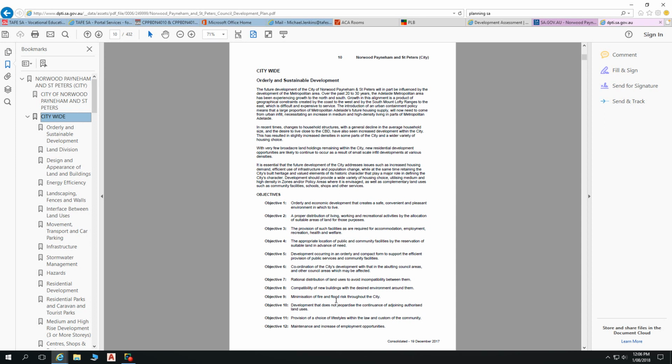That's what they want. It doesn't mean that they won't allow that, because we've got other statements talking about even that one, rational distribution of land uses to avoid incompatibility between them. If we look at that bit of Harrow Road and it is already big houses, single detached houses on large residential allotments, then to meet that criteria, that compatibility of uses, they're going to say, big house in that allotment, that's fine, that's what everything else is.